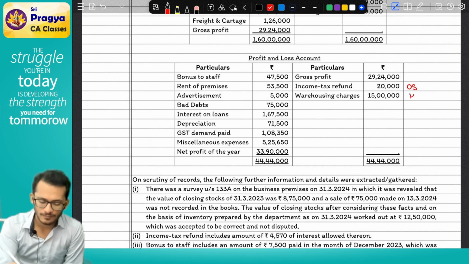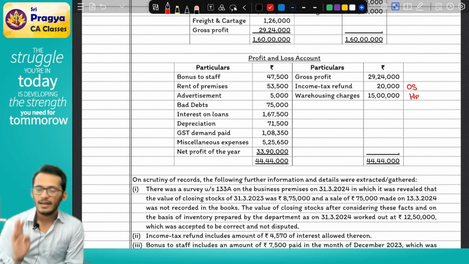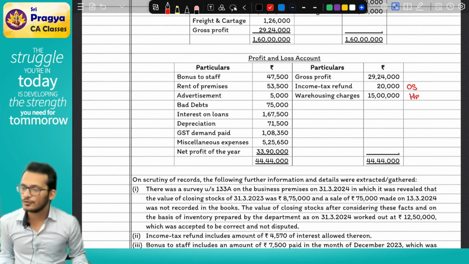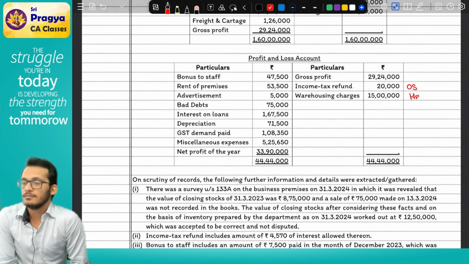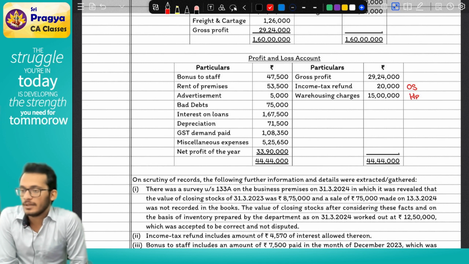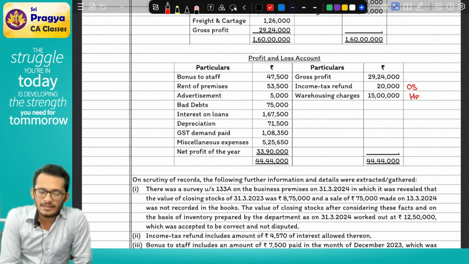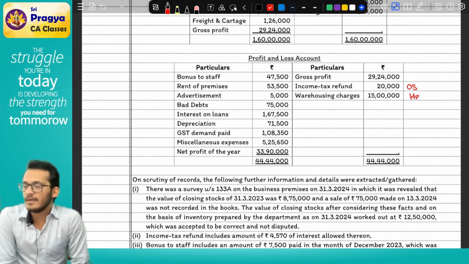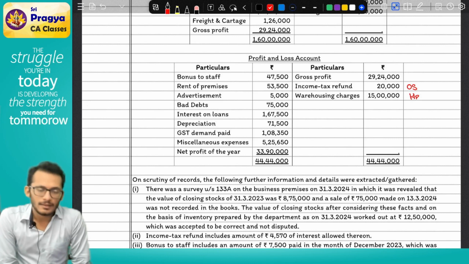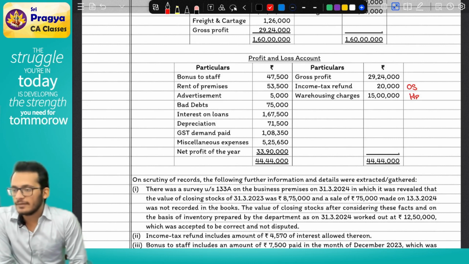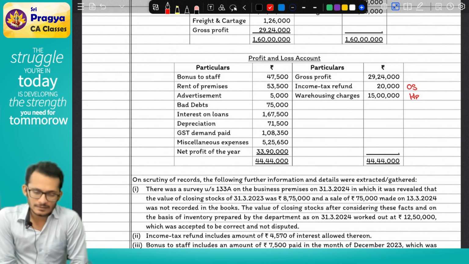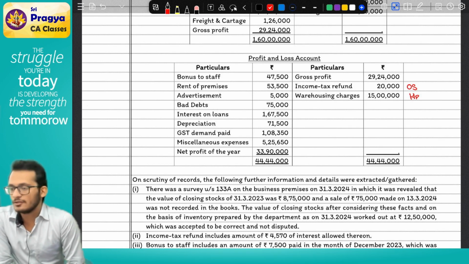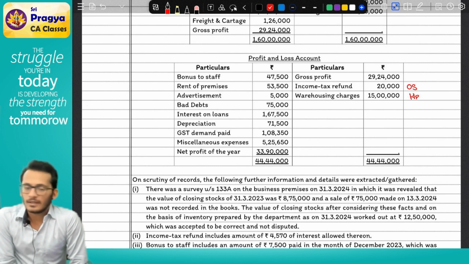HP. Rahul, it is a warehouse. No, how is it HP? It is HP. Understand? HP says any house. House means any land and four walls. Is the person in the business of giving warehouse on rent? No. The person is in the business of trading, which means is this his main business or side business? Side business. If this is a side business, it has to go to HP.